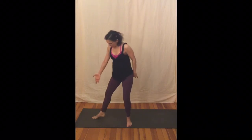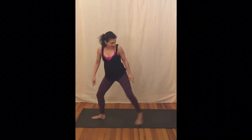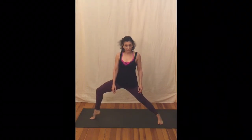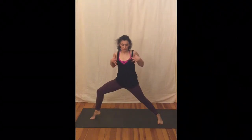Let's take a warrior two. Left foot, toes are pointing to the wall. Right foot, toes are pointing to the knee. We're going to open those hips. This left knee is right over that heel. It does not pass the toe. Now, if you want a little more, you can lift your heel off the ground. We're going to square those shoulders over those hips.